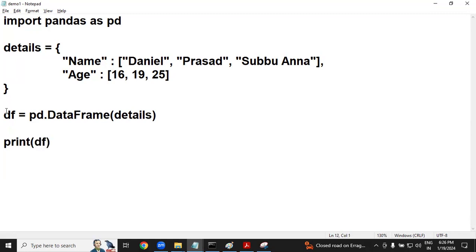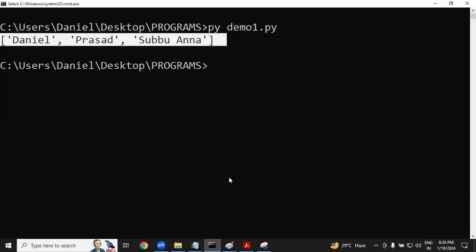Sir, this is a damn sure interview question. Keep that in mind. What are all the keys here? Name and age. Good. Whenever you are creating a data frame by using a dictionary, those keys will come as column names. Here specifically, you no need to create a separate list for columns, and columns equals to that is not required. Let me execute this example.